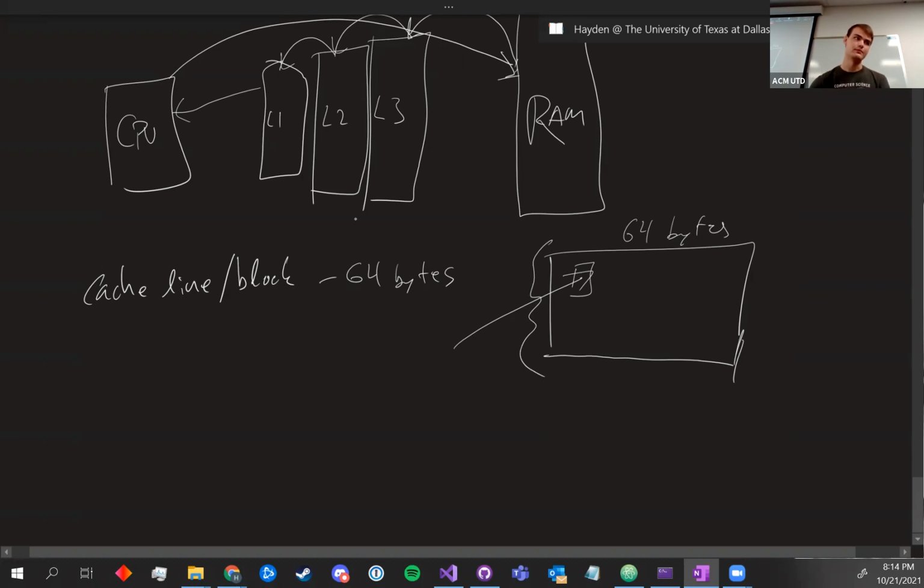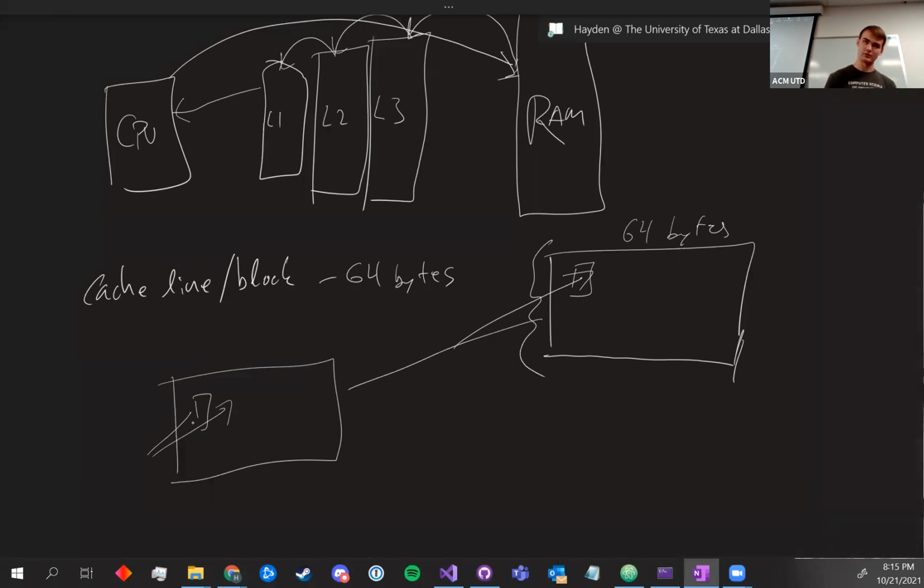This whole thing will be moved into the cache. And what that means is that when I want to get the next value in the array, I don't even have to go to RAM, because I have a local copy of this 64 bytes, and all I have to do is say, okay, I'll go here, and it's right there. And the reason this works is because this memory is contiguous. It is 64 contiguous bytes.